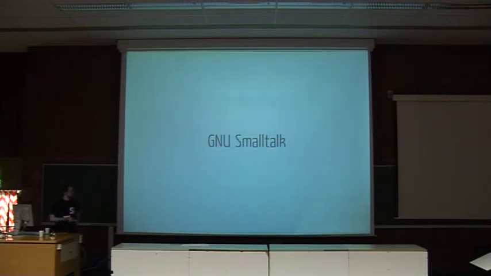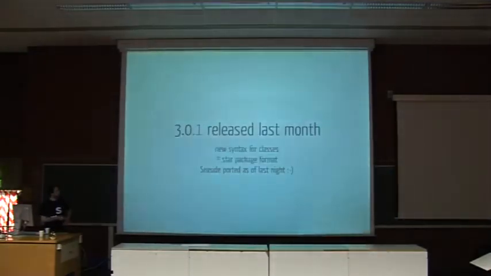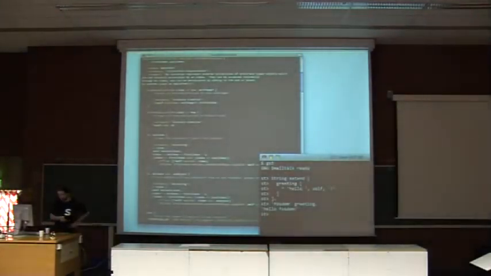And for those of you that don't like graphical interfaces and prefer to use Emacs, well, there is an implementation under the GNU umbrella. Yep. So GNU Smalltalk in its version 3 has introduced a specific syntax that makes it easy to define classes and methods in text files, because in the usual Smalltalk system, the classes are objects, so you just click on a menu and you get a new class in the system. That's all. If you want a new method, the same.